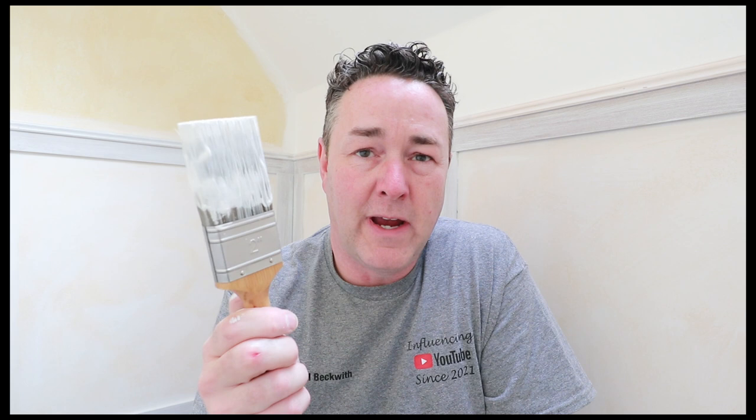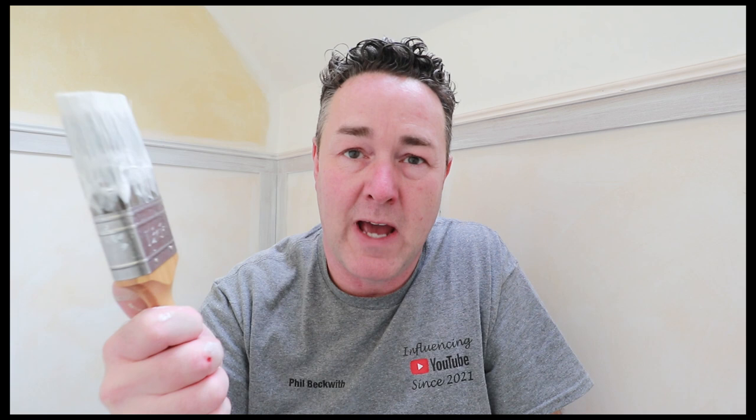What I would use this brush for is what I've been doing with these panels — emulsion painting. I think these are more geared up for emulsion paint. I'd probably use it more for cutting in and applying emulsion rather than a woodwork or trim paint. On the negatives: I don't like a shiny handle. I found the handle was a little bit short and shiny — it was slipping in my hands when applying paint. So I got some sandpaper and sanded the handle down so it wasn't so slippy.